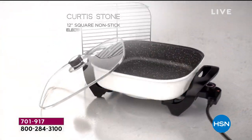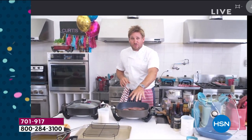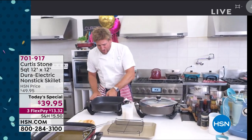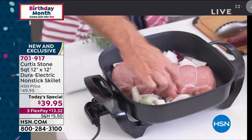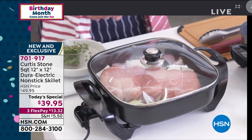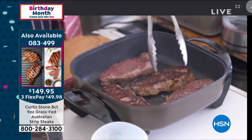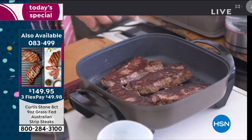You'll be stir-frying, sautéing, braising, stewing, boiling, blanching — you name it. I threw some New York strip steaks in. I wanted a rapid skillet, something that heats up really fast. Take a giant piece of pork and drop it in — you'll hear it sizzle immediately. Let me throw in some onions as well because we're actually going to roast in here. Have a look at these New York strip steaks — every one of them will be golden brown, every one will look exactly like the last. These have been in for about two minutes, so you can see the aggressive, perfectly even sear.